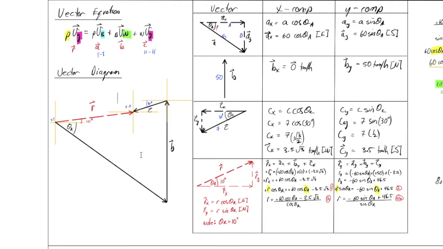So here's the big idea. If we could somehow fix our resultant so that it sat on one of the branches of the compass rose, so either sitting on a north line, east line, south line, or west line, then we could avoid having the complexity of these two equations with two disparate trig functions, which required us to use trig identities, and it was just largely unpleasant. So we actually can do something about this. So we're going to pop into another program and show you what I mean.